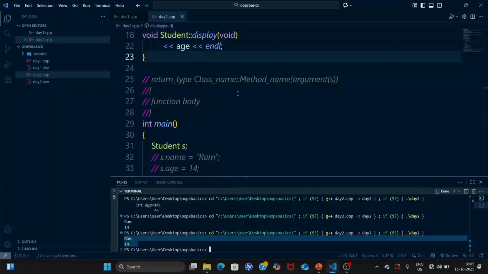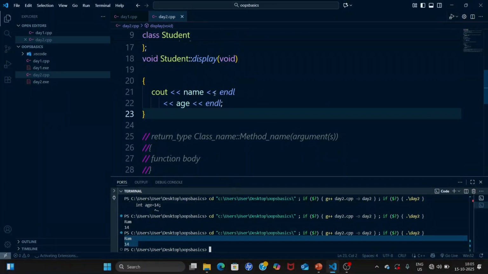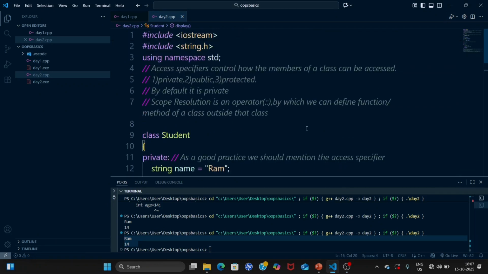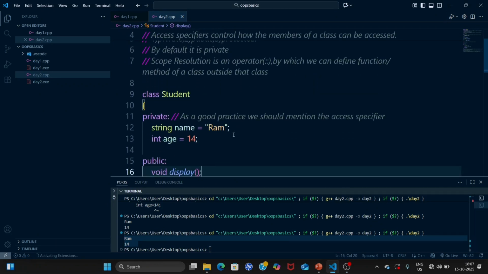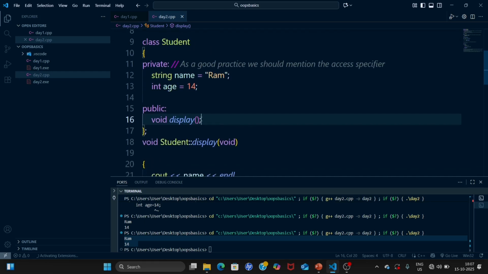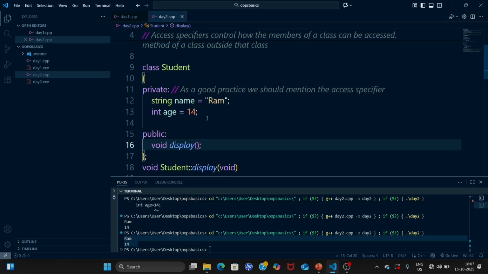So what's the use of this scope resolution? This is a very small program, and here we have only one method, which is display. But in a complex project, we may have many methods, and defining every method in the class will be very messy. We cannot see the class structure properly.